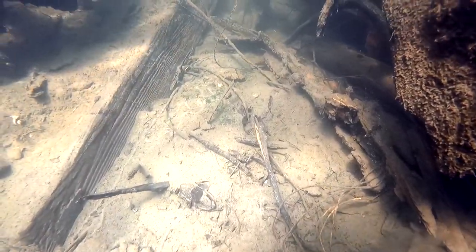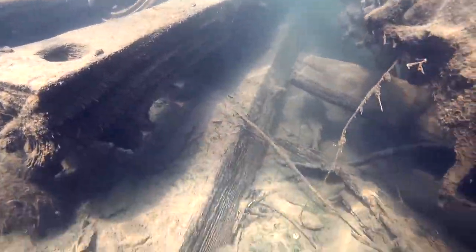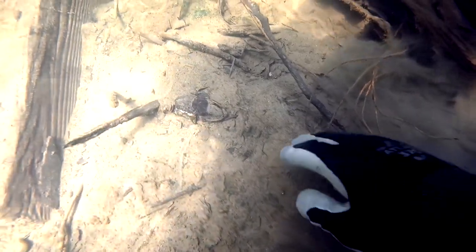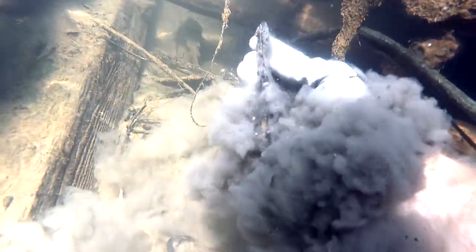Big pieces of iron, probably off a bridge or something, I don't know. There's a railroad there, but it's not real close. A lot of it looks railroad-y. Some more big ceramic insulators. Kind of feeling around to see if I could feel a basket hilt, which is a handguard, this big brassy thing. It's pretty distinctive. I think if I came across it, I would have felt it.